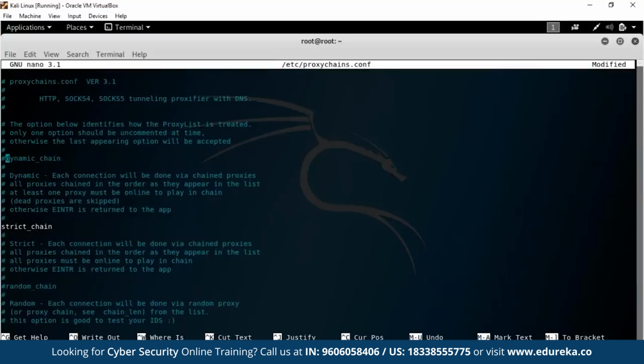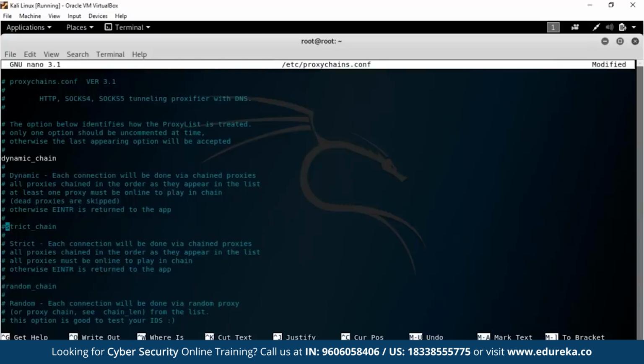So firstly, we're going to go ahead and uncomment the dynamic chain option, and we're going to comment out the strict chain option. So strict chain will no longer be used, and I will be using dynamic chains. And one more thing to note here is that if you want to use proxy chains in combination with Tor, if you want to route all your traffic through the Tor network, not just web traffic, you must be enabling dynamic chains. There is a chance that it will work with strict chains, but due to the instability of Tor nodes, it is highly unlikely, so you will need dynamic chains, and that is why I'm using them.